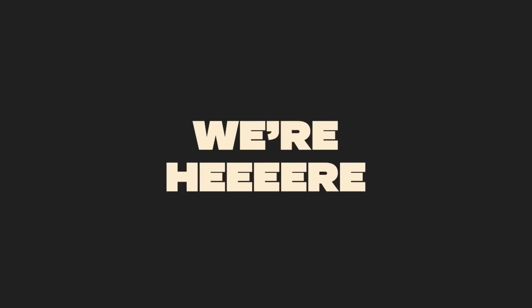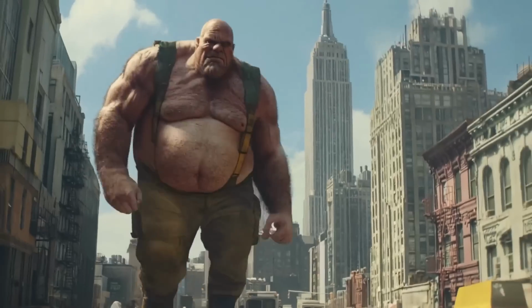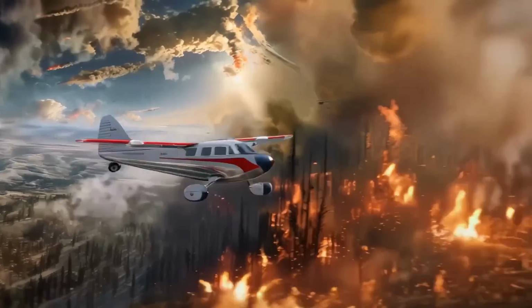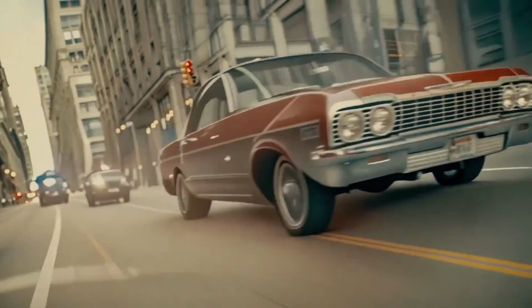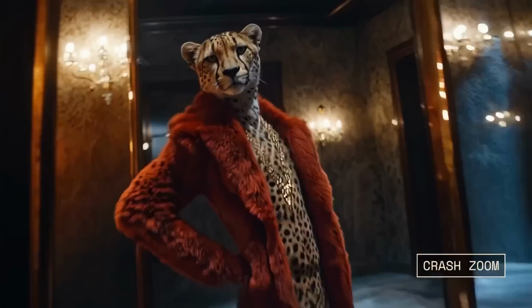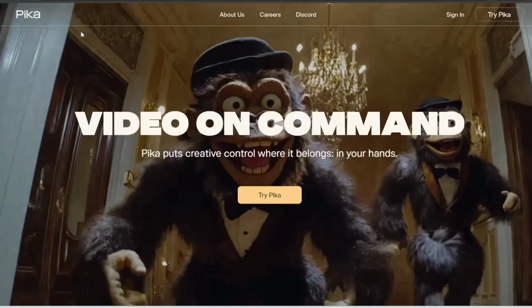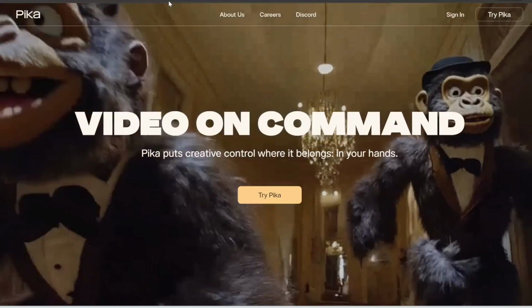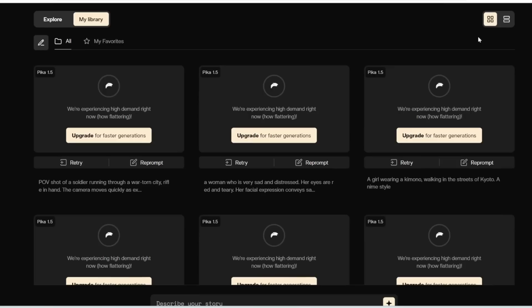Alright, first, Pika Labs, which has a video generator, just released their latest model, version 1.5, and they claim that this has better quality and better prompt following compared to the previous version. Now, you can go to their site, which I'll link to in the description below, and sign up for free. Once you're in, you do get a few free credits for you to generate some videos.